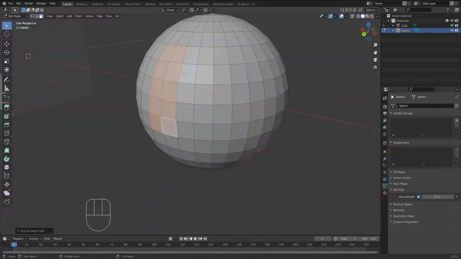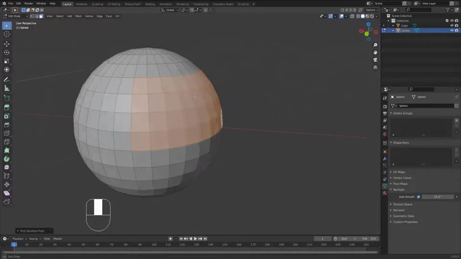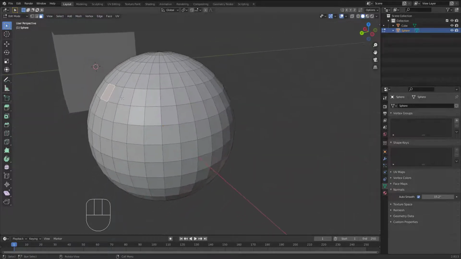You can practice this. For example, let's say grab this one. I need to select the faces starting from this one and ending right here. So I need to grab the whole area here. Grab this one, hold Control Shift to grab this. As you see now, I selected the whole area here. Alright, so this is the first way. You can now grab in another way.